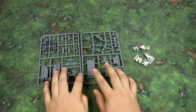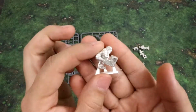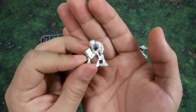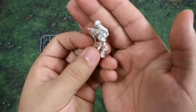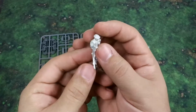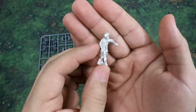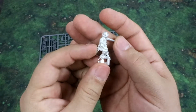But also included in this set are a group of metallic riders, which are all one-piece riders. Looks like this guy is talking on his radio. The guy, not quite sure. He's got a submachine gun. Not quite sure exactly what he's supposed to be doing. Once I get him maybe sitting on the back, kind of leaning up, giving commands. Another guy kind of just chilling with his arm over the side of the carrier, holding his weapon down in between his legs there.